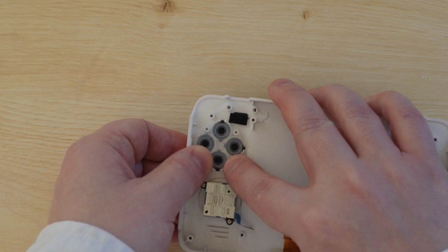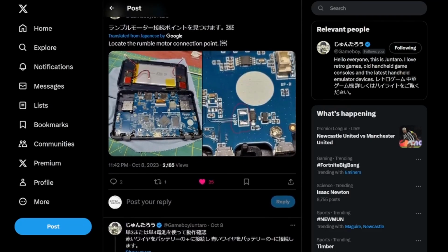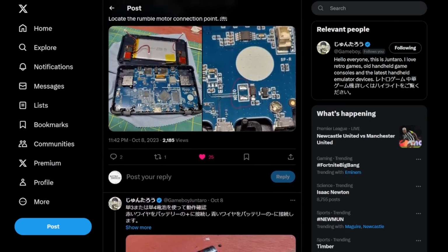But I'm personally going to go for the big mod, adding the vibration or rumble motors. I want to say a big thanks to my friend Gameboy Juntado for showing me this mod.